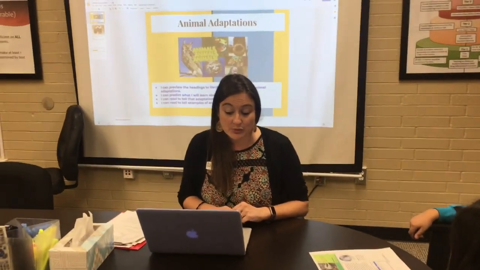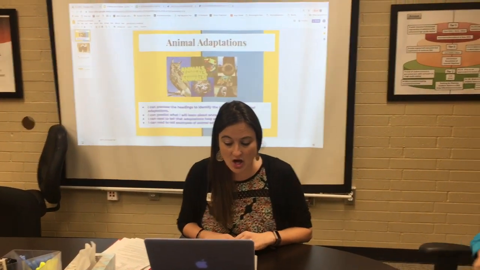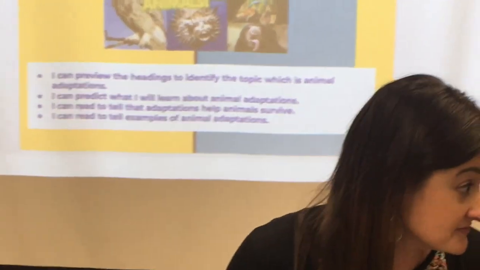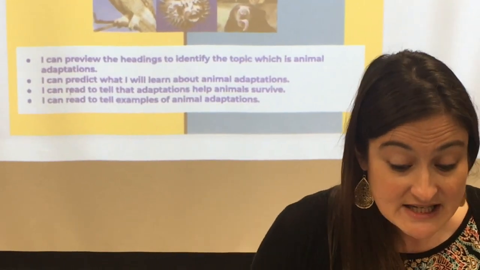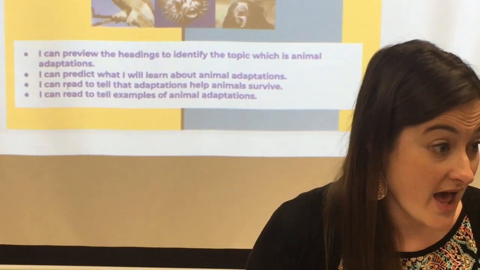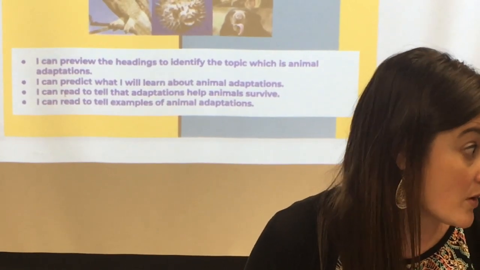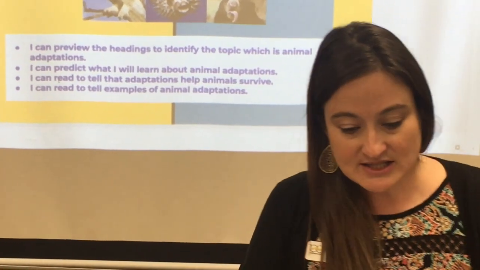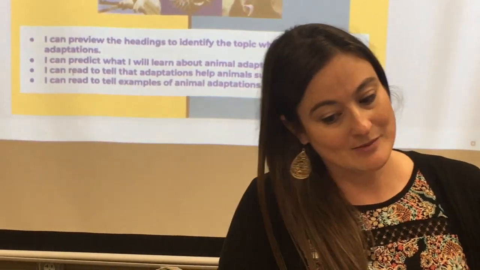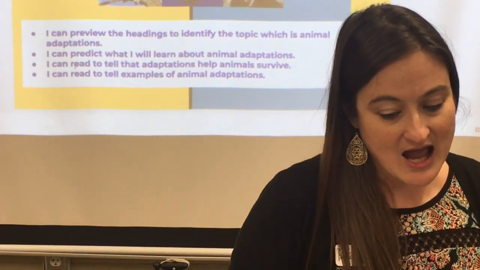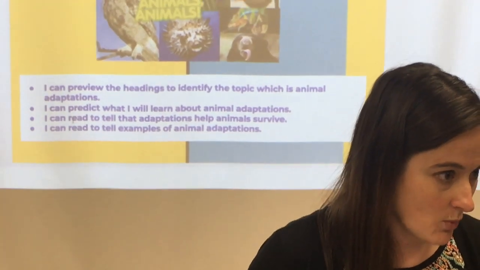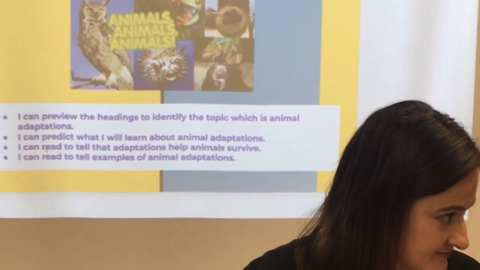Yeah. It says, I can preview the headings to identify the topic, which is animal adaptation. So we're going to look at it first. I can predict what I will learn about animal adaptations. So we're going to see what you think we might learn about. I can read to tell that adaptations help animals survive. And I can read to tell examples of animal adaptations. And we'll learn what animal adaptations mean. Sound good? Yeah. Okay. All right.